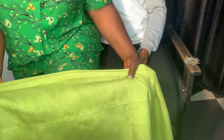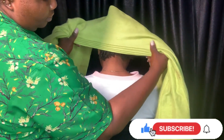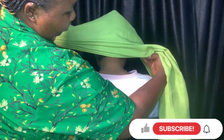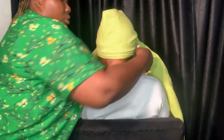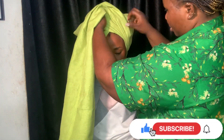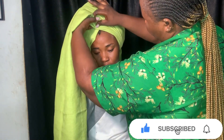So now you make your pleats. I'm making my pleats now — you make your own pleats. You tie from the back, not from the front this time. You arrange your pleats; remember the beauty of every girl is the neatness of the pleats. You tie from the back and ask your client to help you hold it.